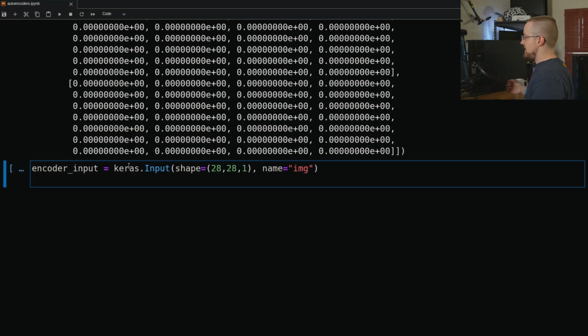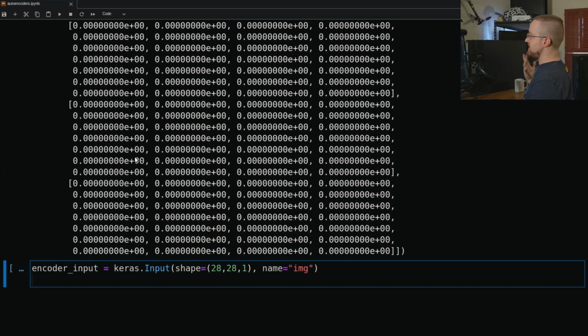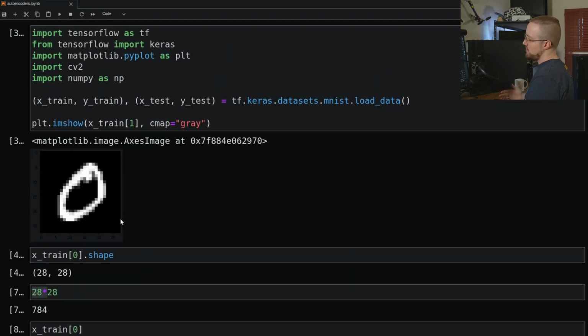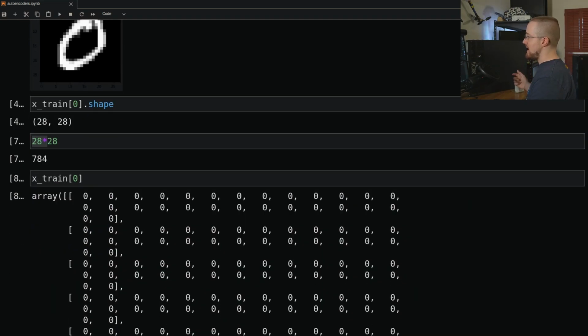Now what we want to do is attempt to condense it. So in our case, with the MNIST dataset, it is grayscale, so we don't have these 3 channels to work with. It's pretty simple data. We don't have to use any convolutional layers. Now, this will allow us to simplify and for me to show you how this works. Also, a lot of problems that use autoencoders aren't doing it on image data at all. You don't have to do this on image data. The only reason we're doing it on image data is because you can actually visualize what the autoencoder does, which I think is really cool.